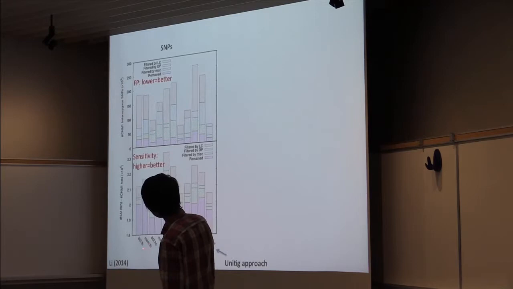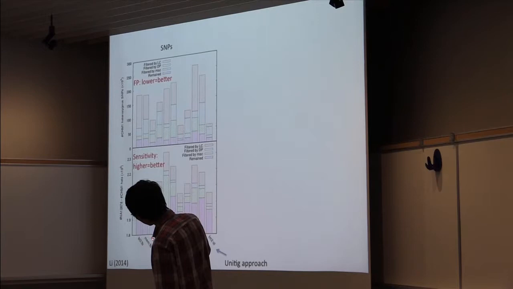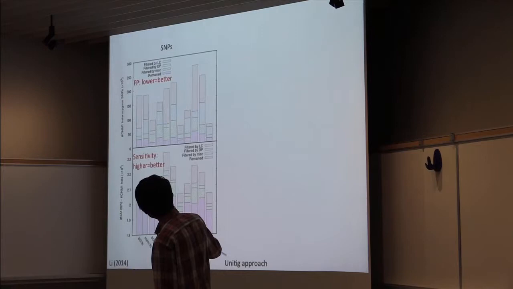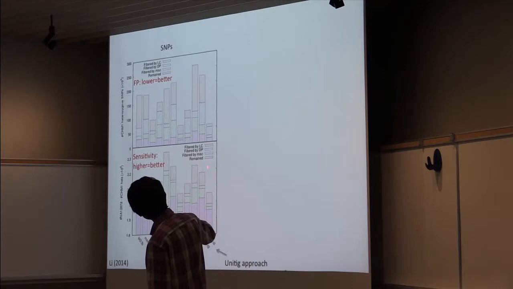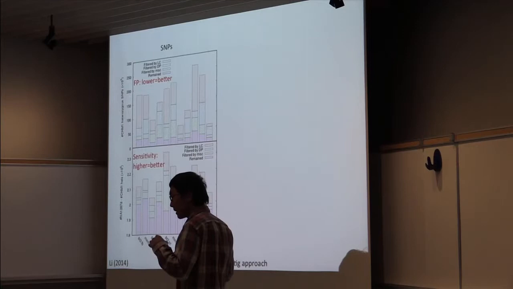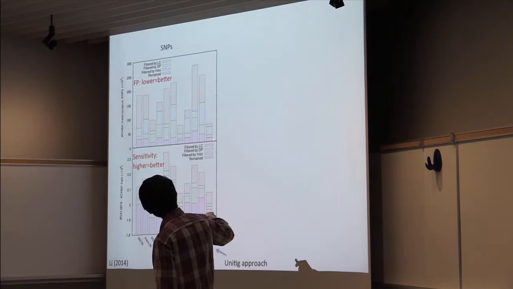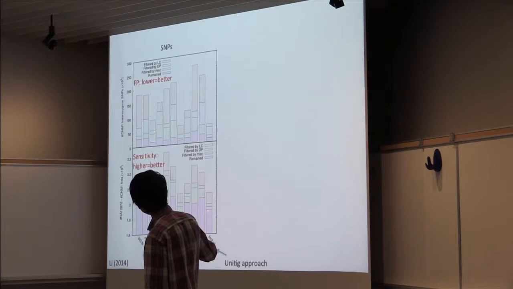492 previous, this is previous. 492 GTK haplotype color, 492 samples. This is unified genotype pair auto GTK. You can guess that the last column is actually the method I was proposing: you do the assembly, you map the assembly to the reference genome and then call SNPs. Actually, this method in terms of false positive rate is lower than others, and in terms of sensitivity, it's not the best, but it's comparable to the others, and it's not worse.